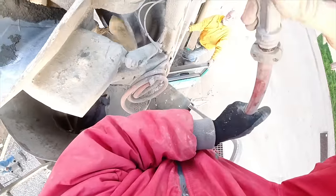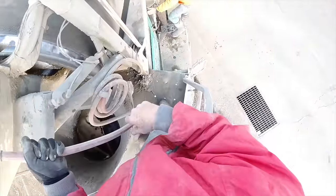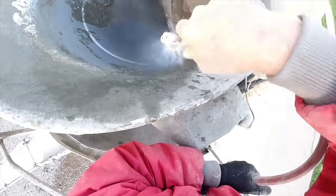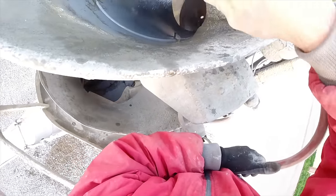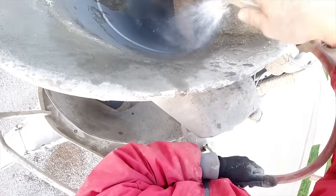Just washing the fins down with some water. Giving it a good thorough mix, and that'll help generate heat in the concrete and let it set up properly. We never exceed 2% calcium chloride. In this case, we're using 1% in this load to help it set up.